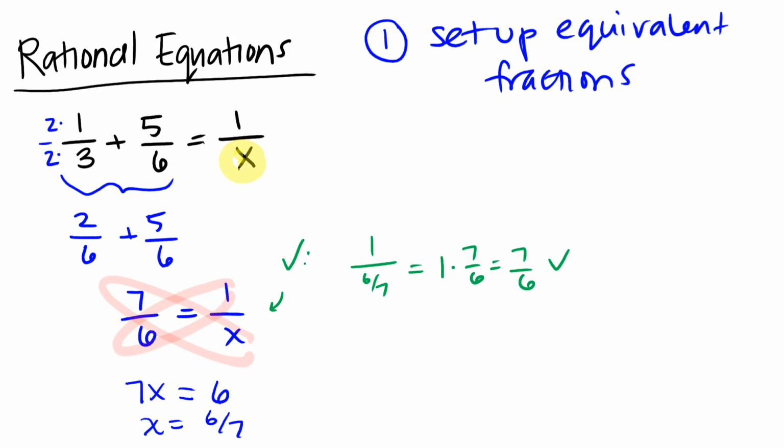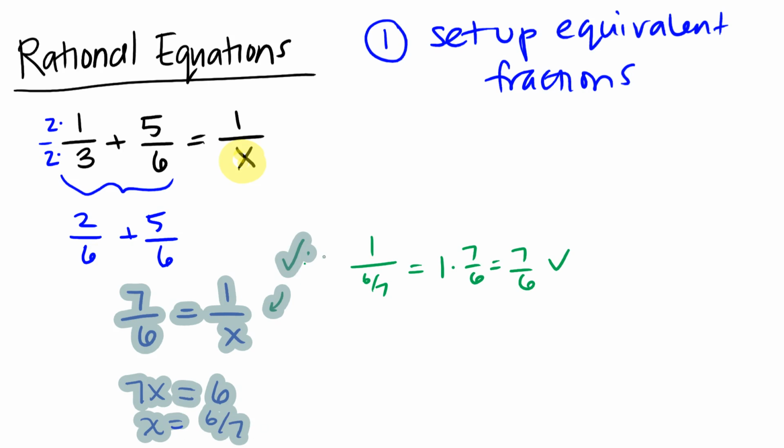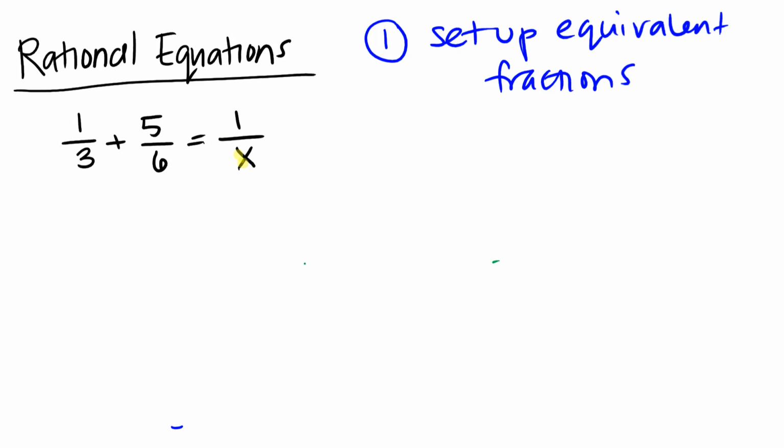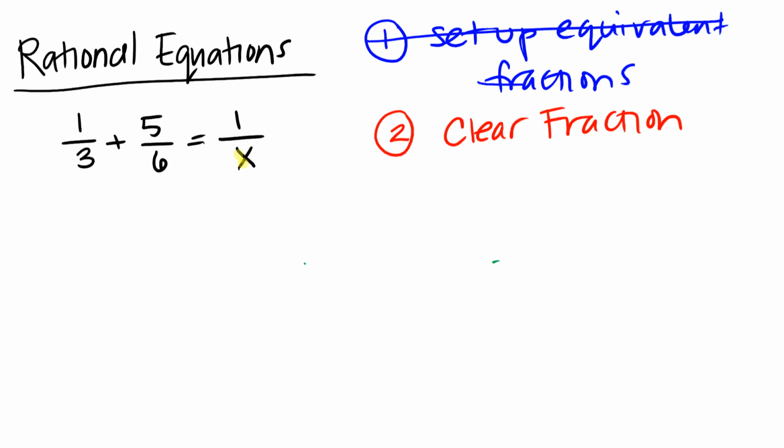So it works out. But the one thing I don't like about this method is that it requires that we do a lot of fraction math and feel comfortable manipulating these rational expressions, which is something we haven't covered because it was technically 46 stuff. So instead, what I like to do as a better method, in my opinion, is to treat these like we would a regular equation and clear fractions. We're not going to do that first method, though it is legitimate. I'm going to clear my fractions.